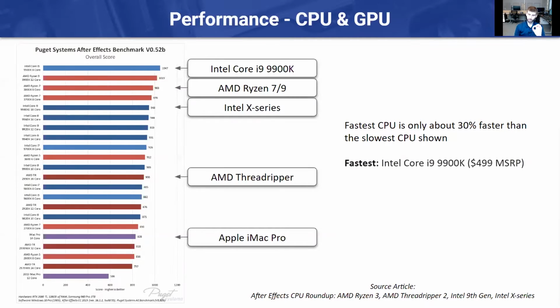So it's small differences, but just to put some things in perspective, the fastest CPU is, like I said, the Intel 9900K, about $500 MSRP. The slowest one is this high-end Threadripper. It's about $1,300. And I don't bring this up to bash on AMD or anything, because honestly, like I was talking before, it's about the right tool for the job. And the Threadripper CPUs are just not the right tool for After Effects. They are the right tool for other things, just not for After Effects. So keep that in mind. Spending more money is not the right approach when it comes to applications like After Effects. It's getting the right thing.